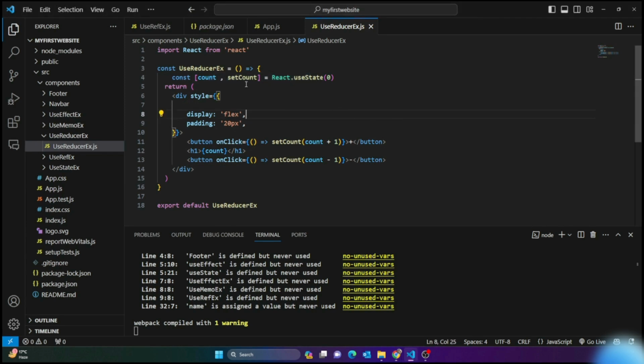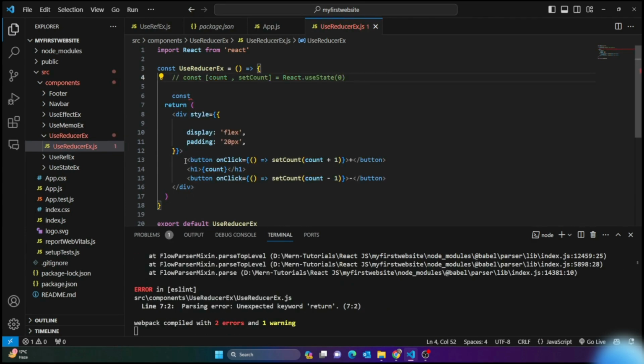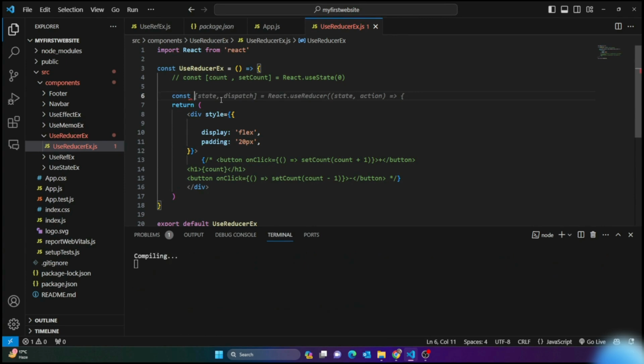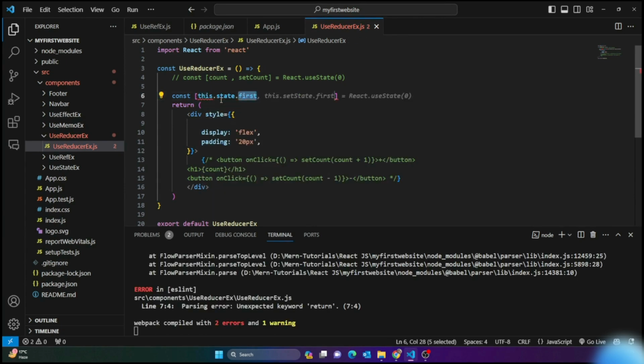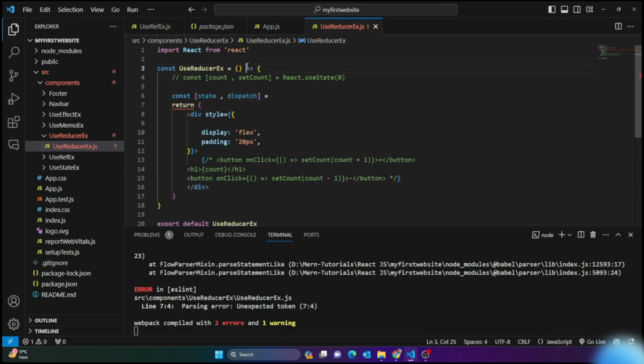I would just comment this out first of all, and we can also comment this out. Okay, you would just comment this out. And here guys, I'm just going to say that we have a value just like count. We have a value state. Okay, let's name it state, because by default it's there. And then we have dispatch. Okay, state and dispatch. And here it's similar to count. It's state, set count, similar to dispatch.